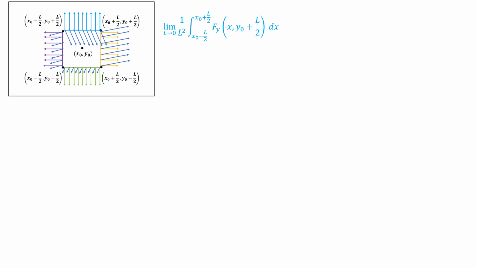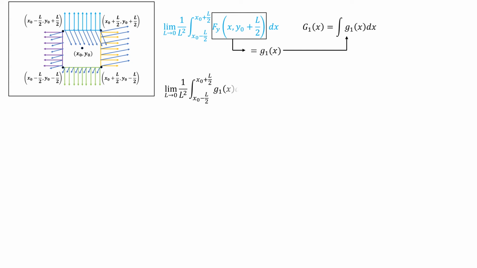So now let's focus on the blue term. In order to evaluate this integral, we're going to use a special trick. Notice that fy is evaluated at y equal to y naught plus L over 2. This means that it is really a function of x, and we will call this function g1 of x. And we will call the indefinite integral of g1 of x uppercase G1 of x.